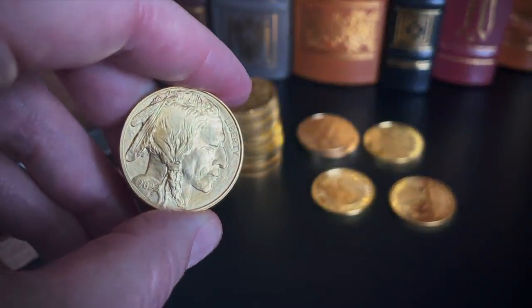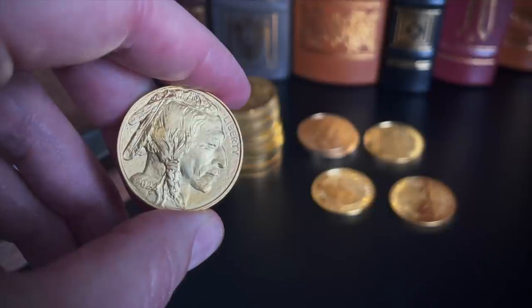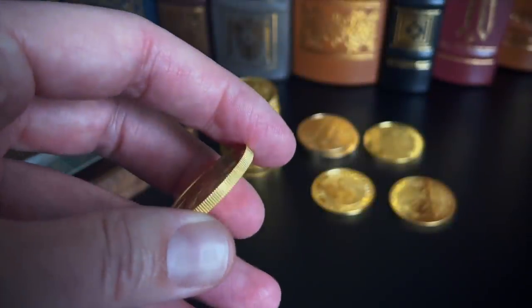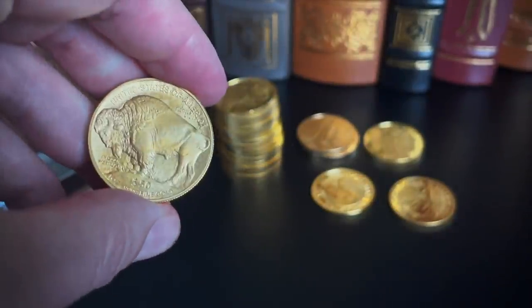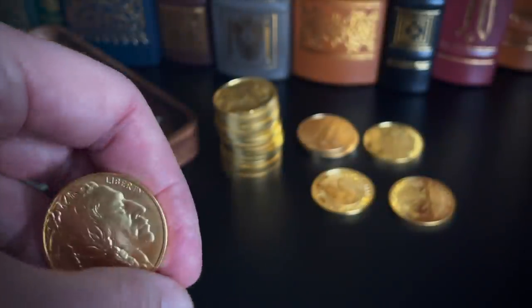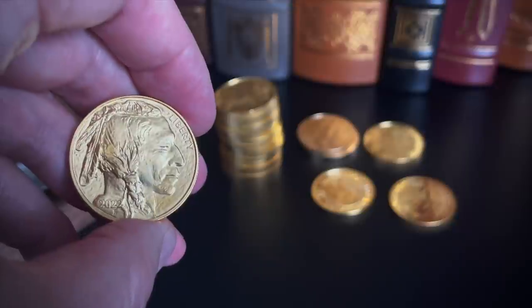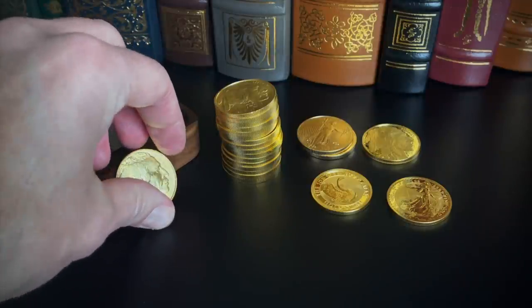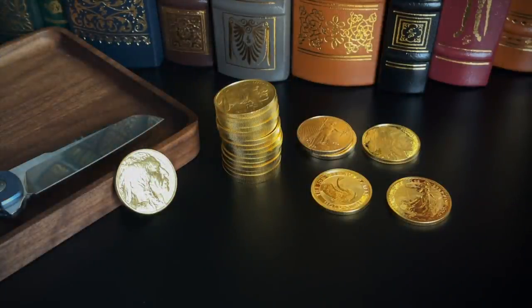I don't really get worked up about minor flaws, but I always assume that there's a decent chance that the buffalo that I get is going to be jacked up a little bit one way or another if I order online. This just seems like a good way to ensure that you get a good one. So, good surprise here. I now have a perfect BU Buffalo, at least if I don't drop it before I get it in a capsule.